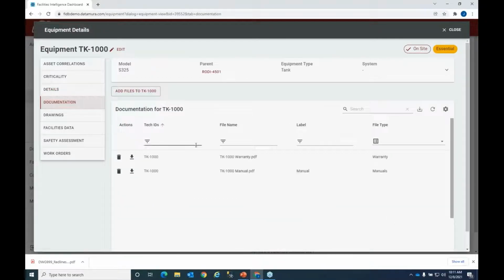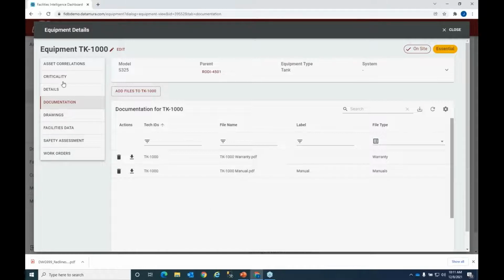I could then come in here, and if I have any manuals or warranties associated to this tank, I could just toss them right in here. I could populate my warranty letter, a manual, even any maintenance best practices that I may have. Also, any turnover documentation that's provided as part of a project can just be associated straight to the asset. The biggest advantage there is that in 10 years, if I'm ever looking at replacing this specific asset, I have the original documentation right there. I could go back and find any specific information that I may need.